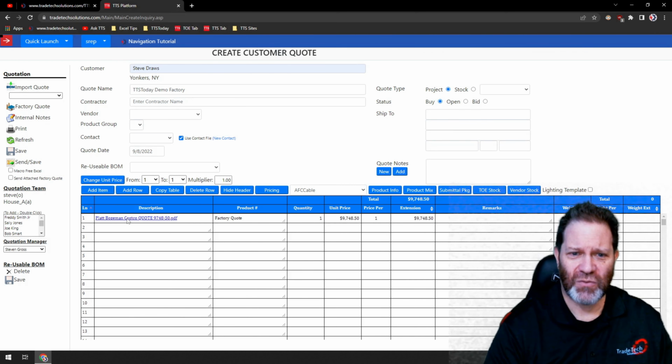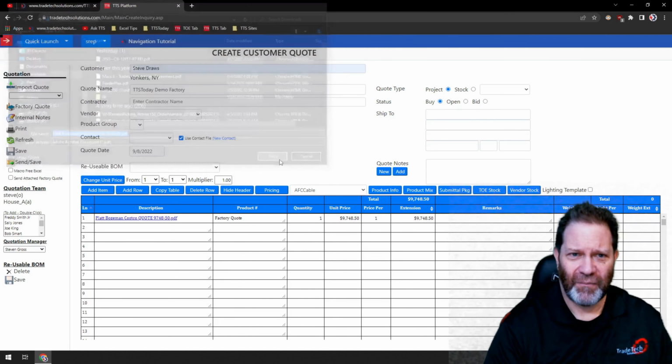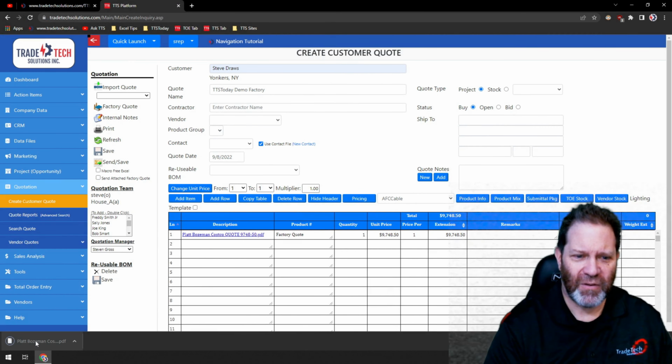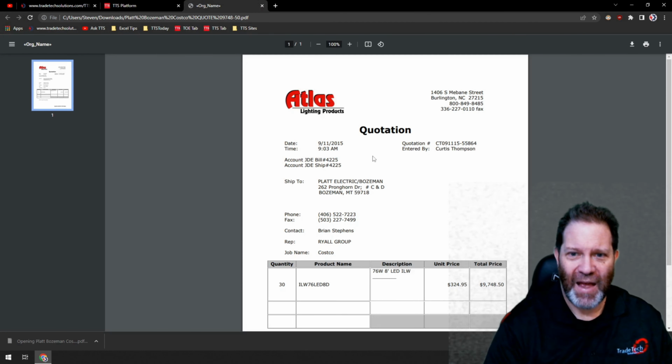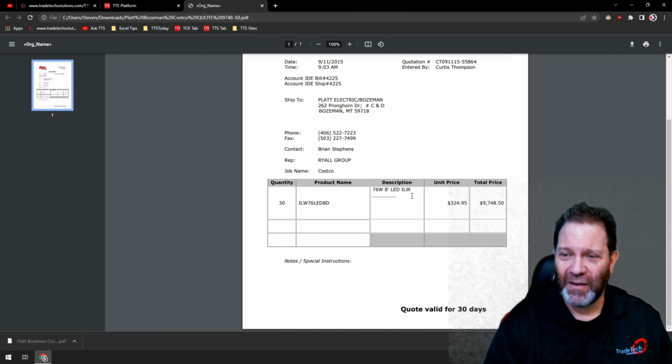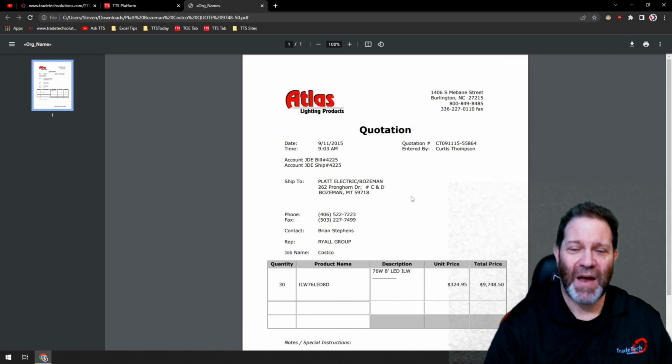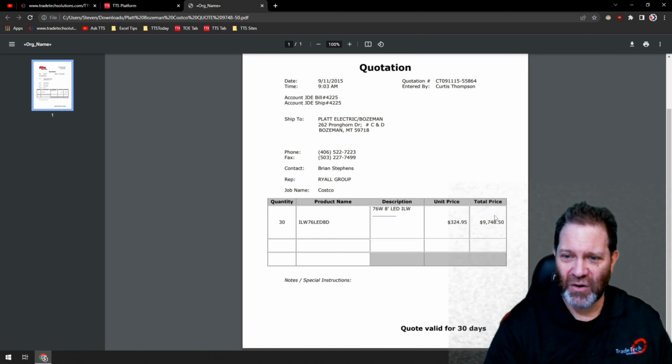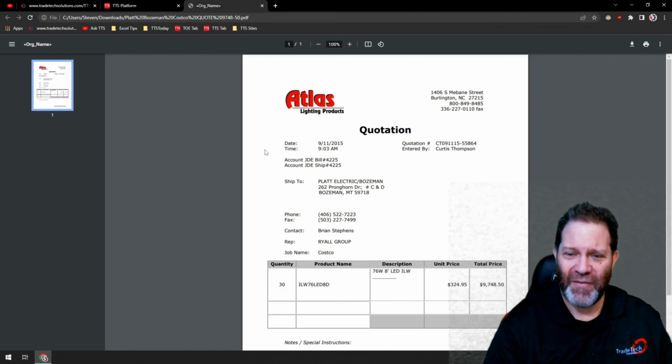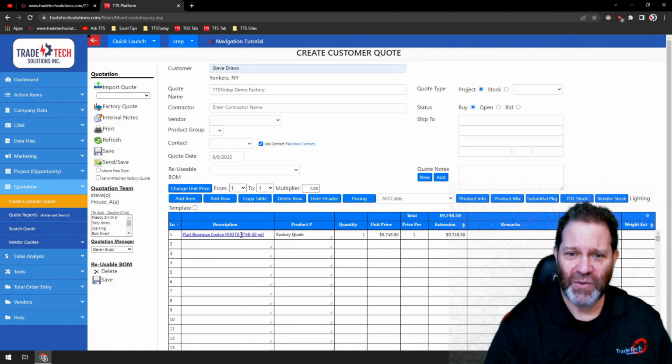So let's click on this real quick just to show you. This is a PDF, and this cannot be mapped, and that's why we use the factory quote feature. There is our value, all our information, and this gets sent along with the quote at any point in the system. So once we save this, for instance, we'll always be able to access this, even if it disappears off our email or off our hard drive computers. So that is factory quote.